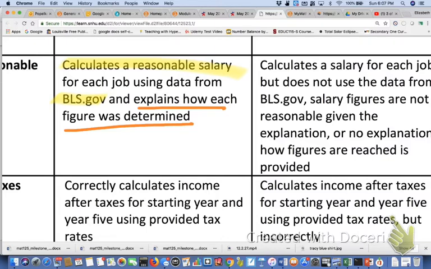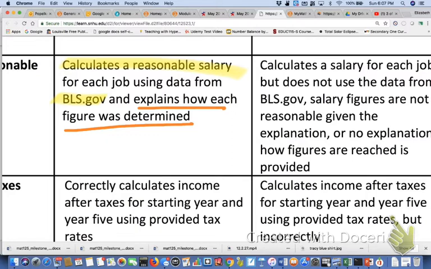Maybe there was a particular table that you used, because there's lots of tables on that website. Again, just tell me where it came from and what you did. Please don't just say, according to the BLS.gov website, this is a reasonable salary. Please tell me what you clicked, what table you used, whether you did it by location or not, what the steps were that you took to get there.